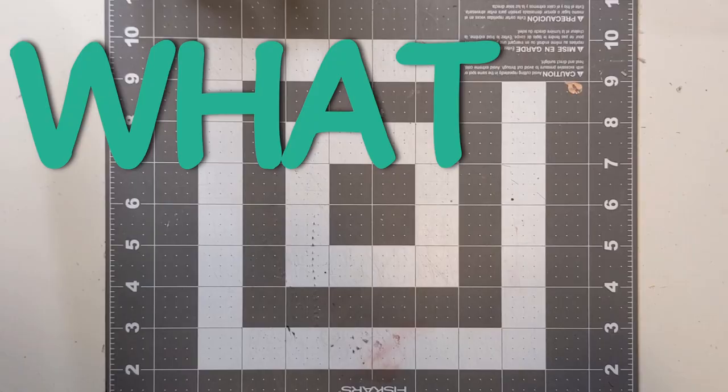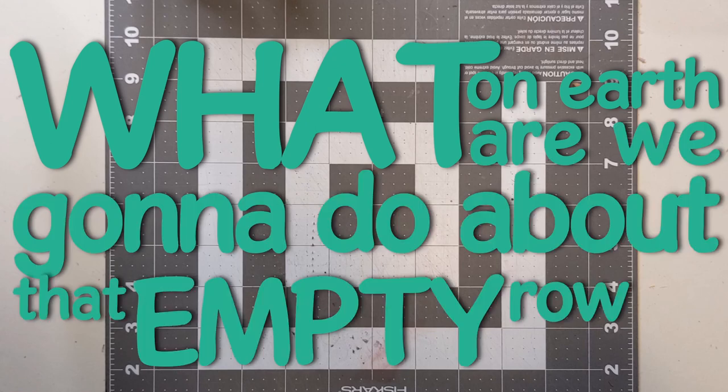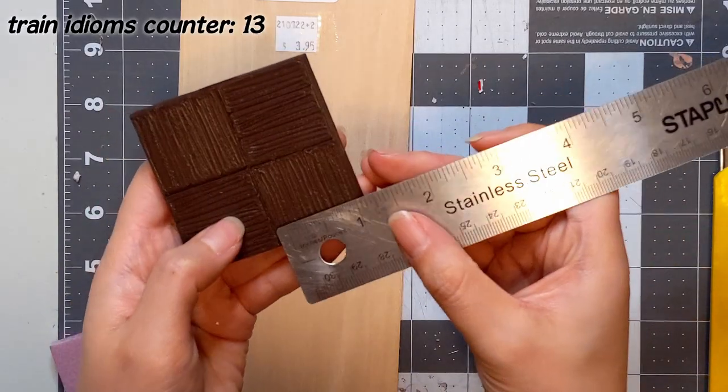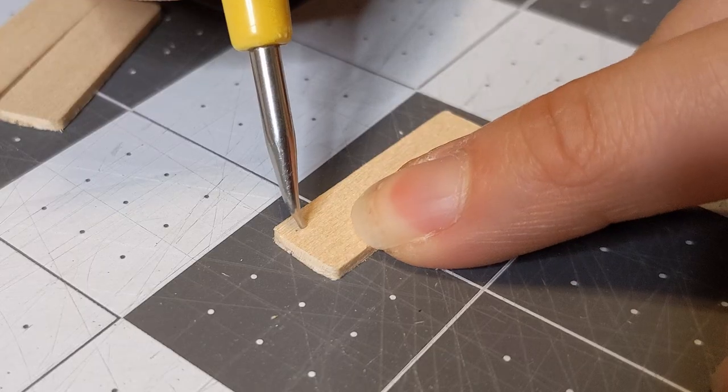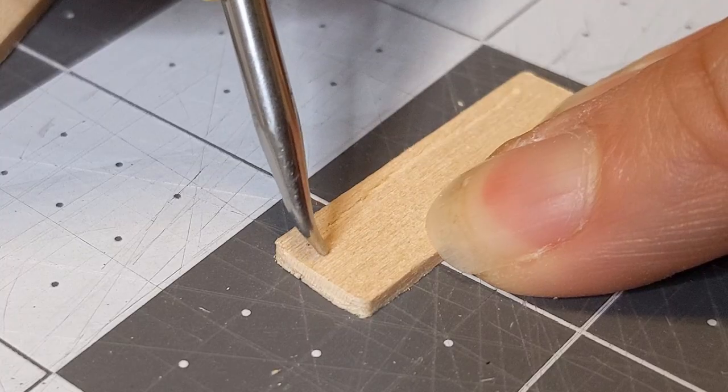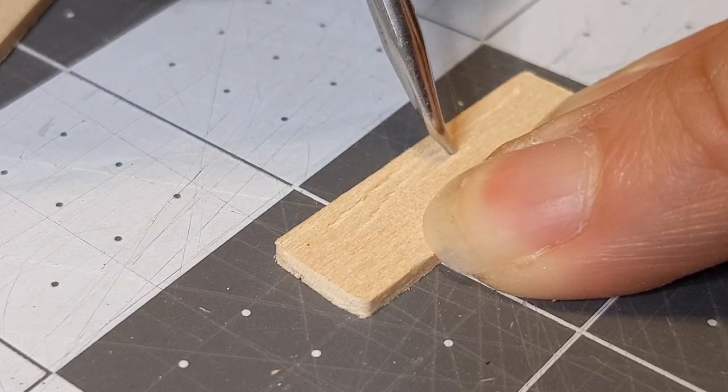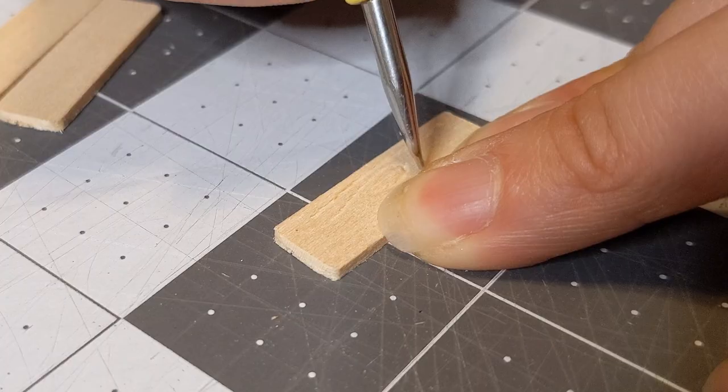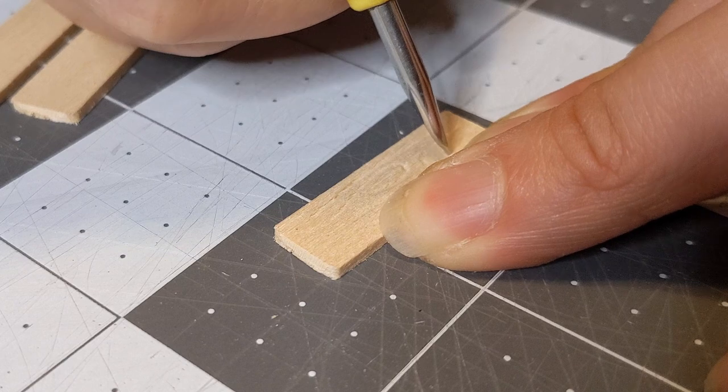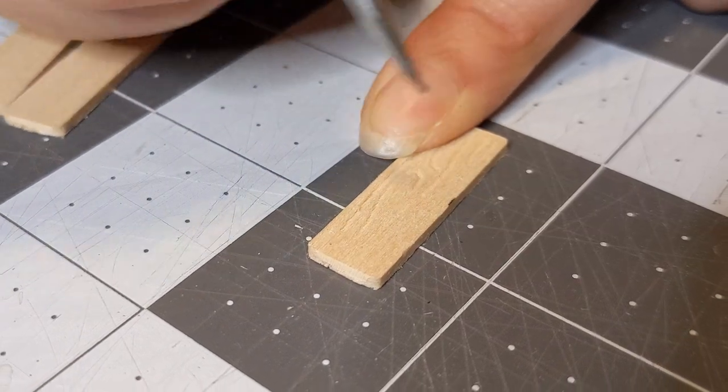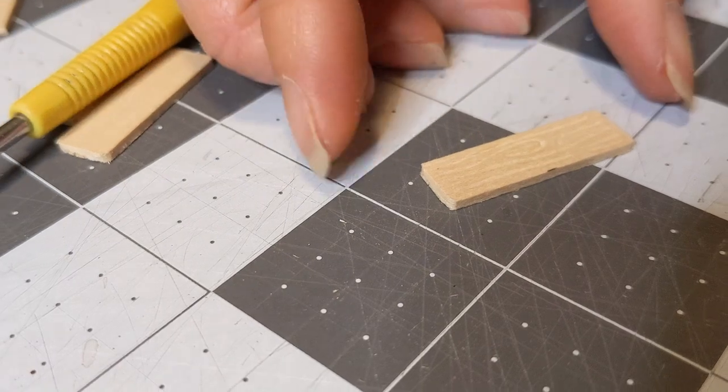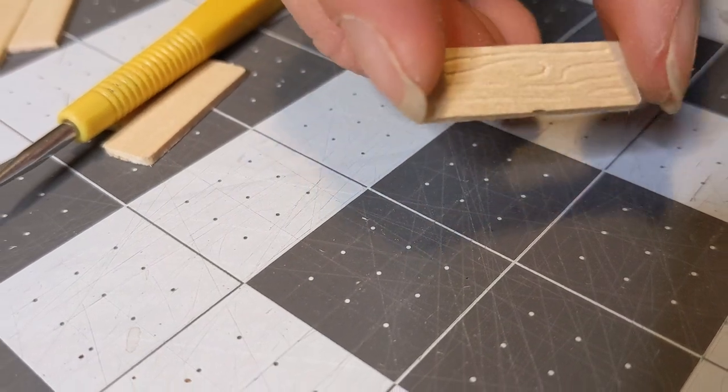Finally, onto the what on earth are we going to do about that empty row of tiles problem? Well, the light at the end of this tunnel is... make them. We're going to make them. Each wood tile has three wood planks on it. So, I divided one and a quarter inches by three and then made it a bit smaller to have some space for gaps between the planks. The length of each plank is also just under one and a quarter inches.